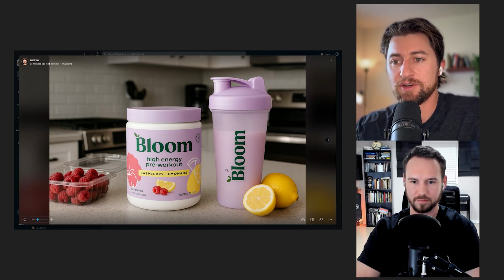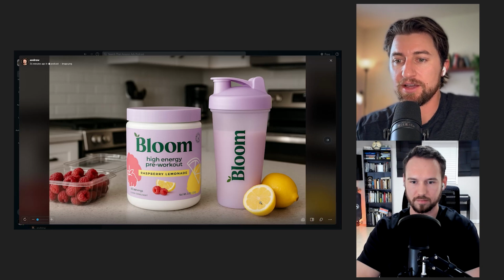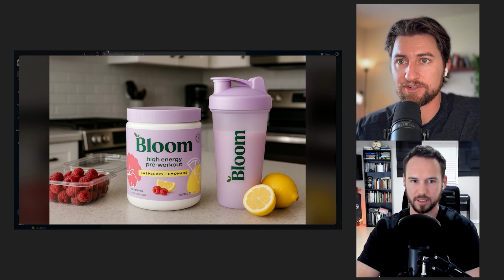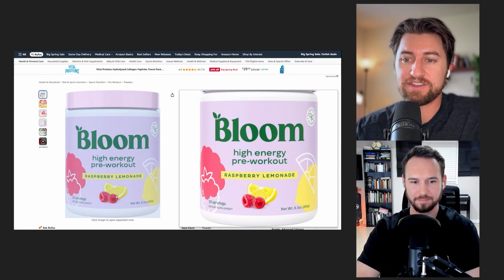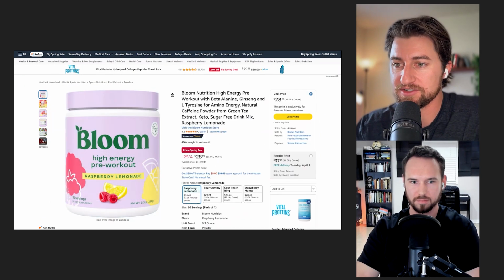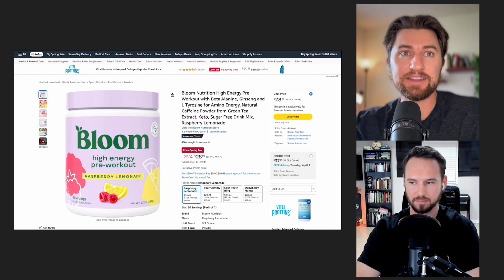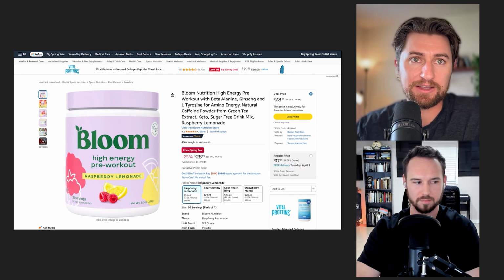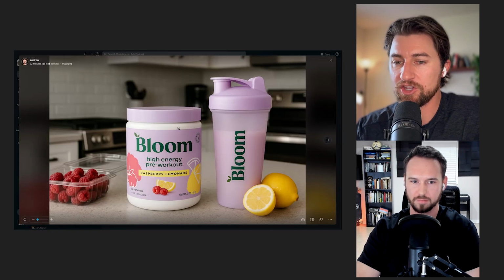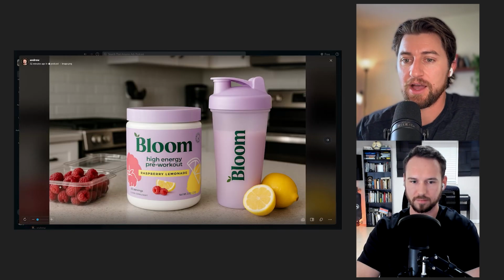And also, when we did that one episode on optimizing main images, one of the critical things was, if there's a product with ingredients, putting those ingredients in the image. And that's great. And I see that this brand already did that. They put the raspberry lemon in the product image. That's how it actually appears here too, right? So that's pretty good. In the past, we've commented on actually putting the berries and the lemons beside it just to really make those ingredients pop so people know what the flavors are, so that they don't click through and then later realize, oh, it has raspberries. I didn't want that. I only like lemonade, and then click out. But if they had seen the raspberries up front in a more prominent manner, you can protect yourself from some wasted clicks. So this looks really good.